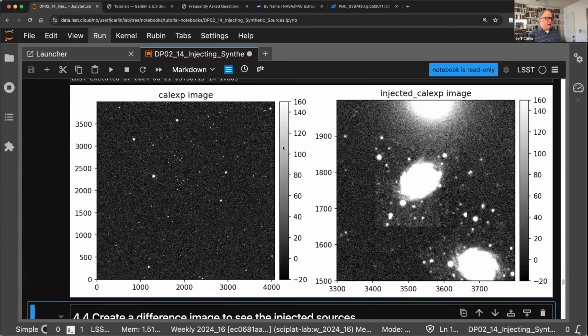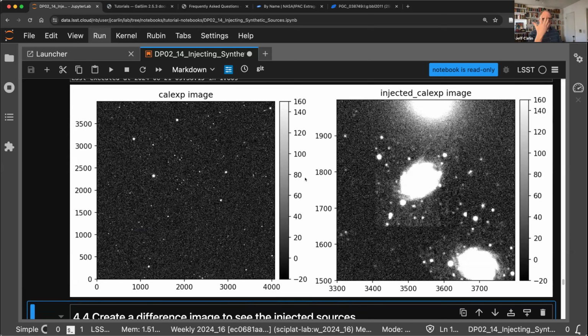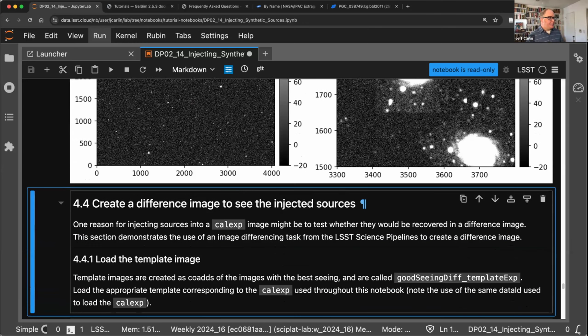I think it just scales the flux up of the entire image, so you can see the stars that were in that image and the galaxy get scaled up, and you can kind of see the boundaries even. But anyway, that shows you that the images have been injected.